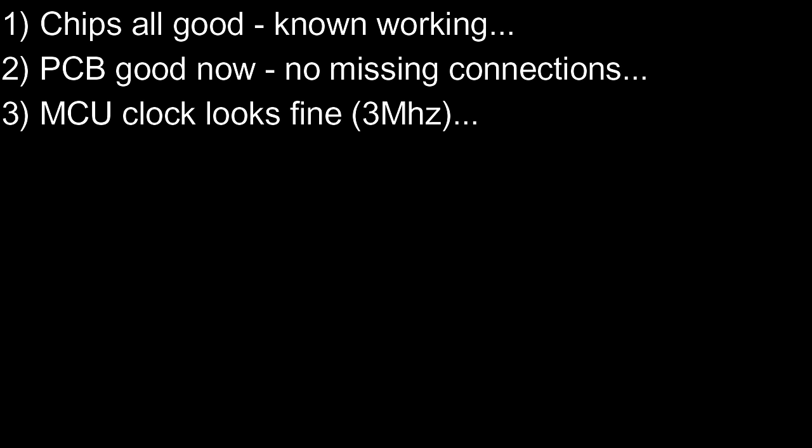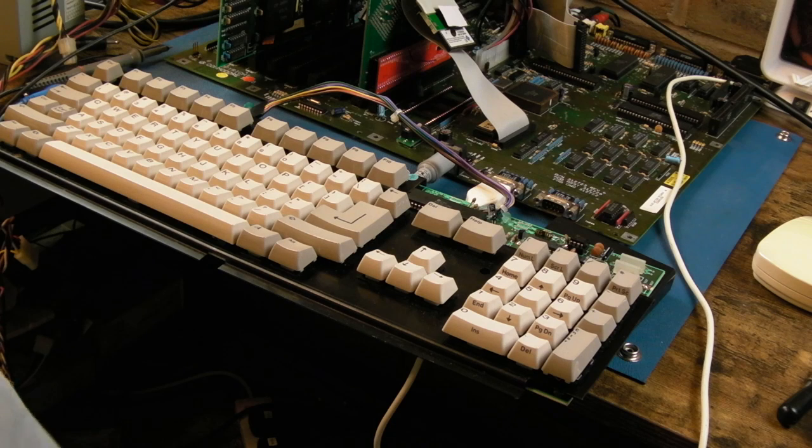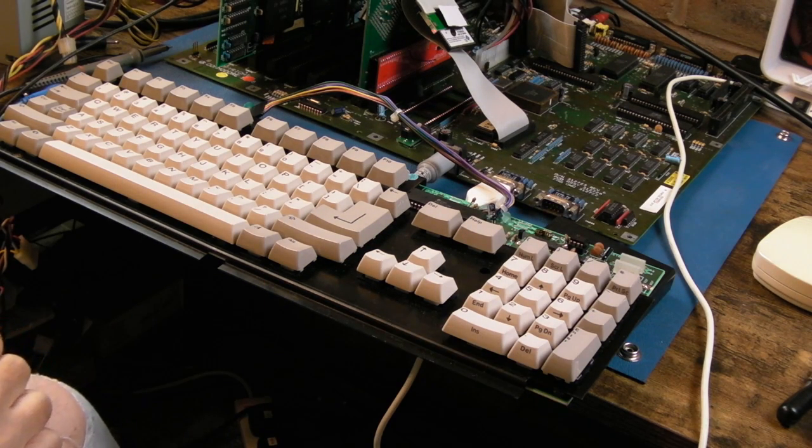The chips are all good. I did actually test those MCUs on another keyboard. The PCB is good. We've got ground and VCC connections. I scoped the crystal. It can't be the crystal. We swapped the crystal. So the conclusion, it's haunted. It has to be. Right, an hour later, I have finally worked out the final issue with this haunted keyboard, seriously.